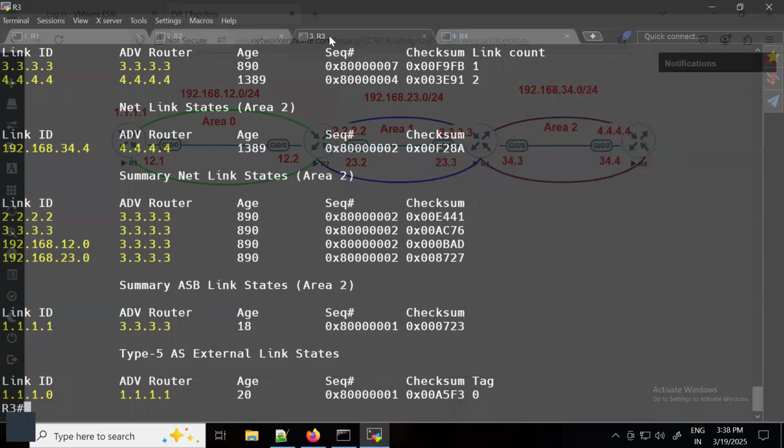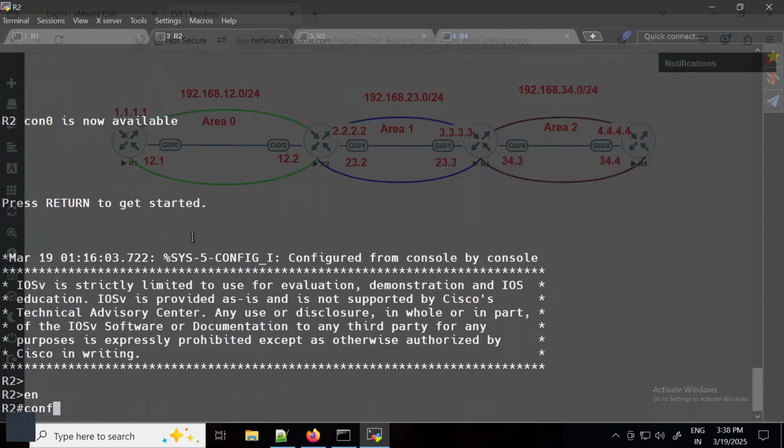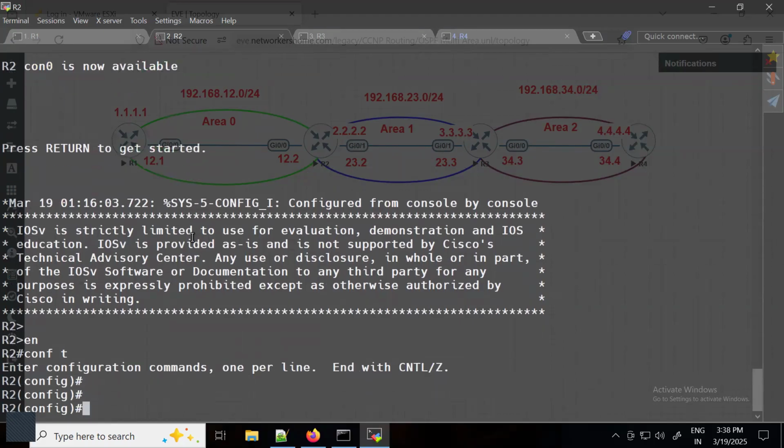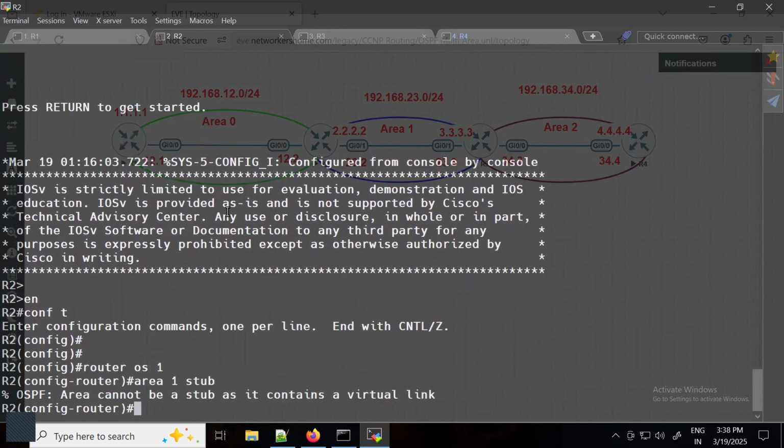Now let's go on R2 and R3 and configure the area as stub. So this is area 1, right? I'll configure area 1 as stub on R2 and R3. Enable, configure terminal, router OSPF 1, area 1, stub. First of all, we will configure stub only. Cannot be stub as it contains a virtual link.